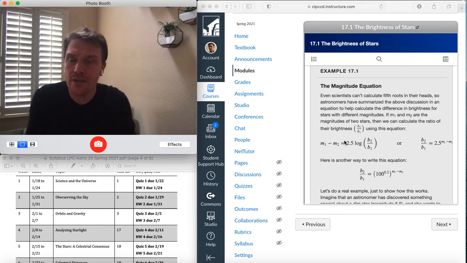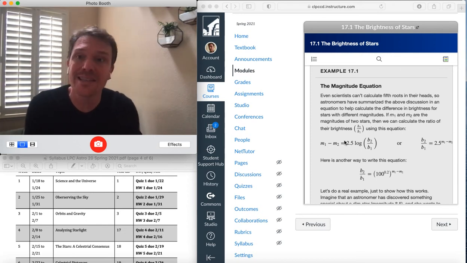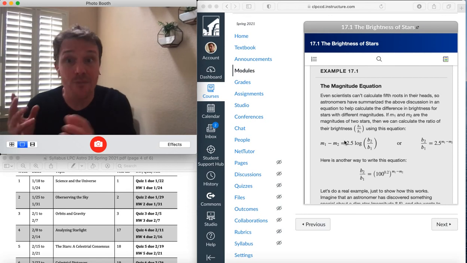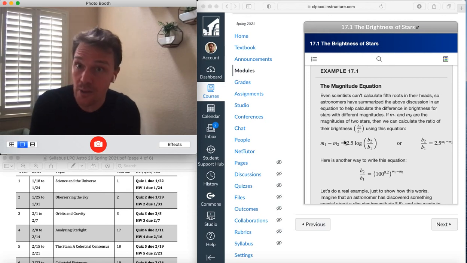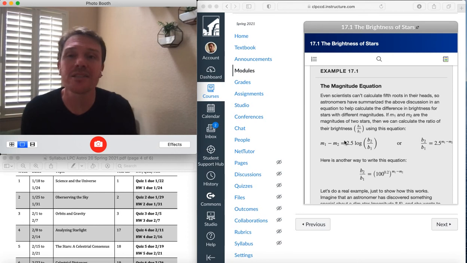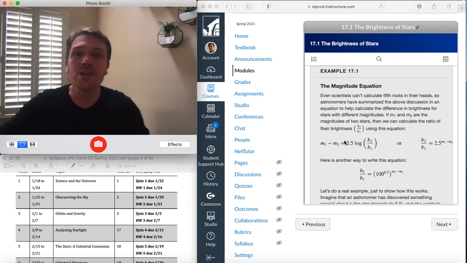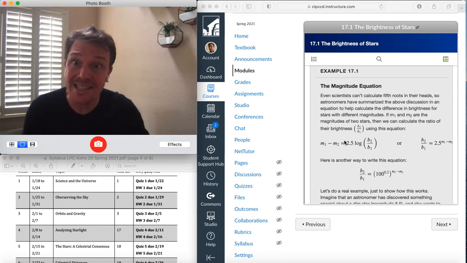Then why have two if they both tell us the same thing? Because one of them is logarithmic and the other is not. The whole reason we would have a logarithmic scale and a non-logarithmic scale is because the brightness values vary so much. If we talk about a faint star in the sky, it is about 1,000,000 times less bright than the sun. 1,000,000, a factor of 10 to the 6.